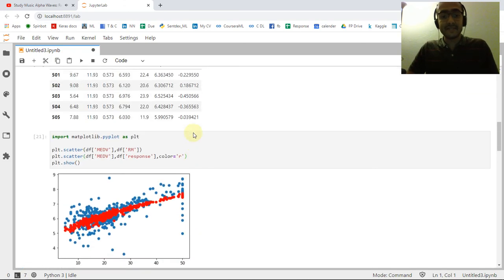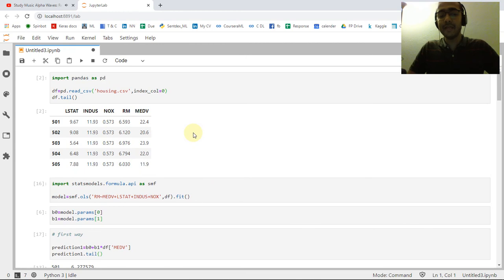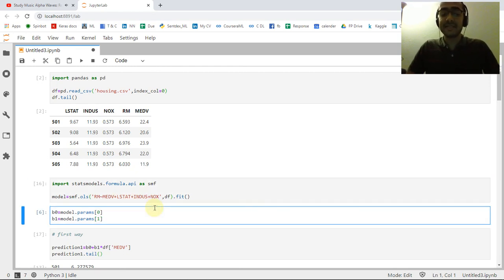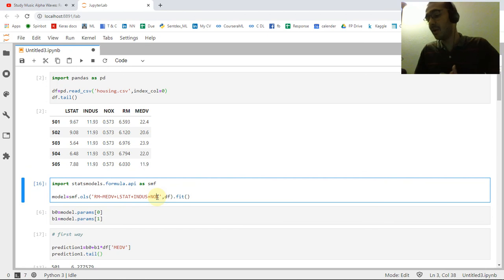So we have done both of the analyses. In order to do the simple linear regression analysis, you just need to delete this one and do it. If you are doing the multiple analysis, just put plus plus plus and put all these variables. It's that easy. That's why I like this library a lot. So I think I have covered everything in my notes.